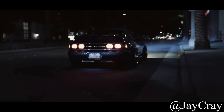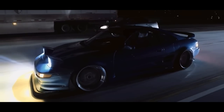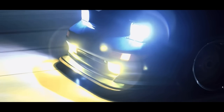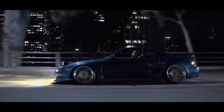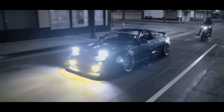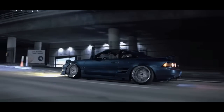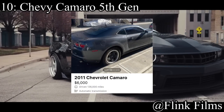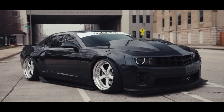In general, these cars are pretty damn slept on. Not a lot of people even know they exist, and if they do know they exist, they definitely don't look into actually buying them. And I don't understand why. They look great. Yes, they are very hard to control, so they're definitely not a good choice for a new driver, but they're a Toyota, so they're pretty reliable. And if you like Miatas, and if you like track day canyon carving type of stuff, you're going to love the MR2 SW20. Are you kidding me? Coming in at the number 10 spot is going to be the 5th generation Chevrolet Camaro.